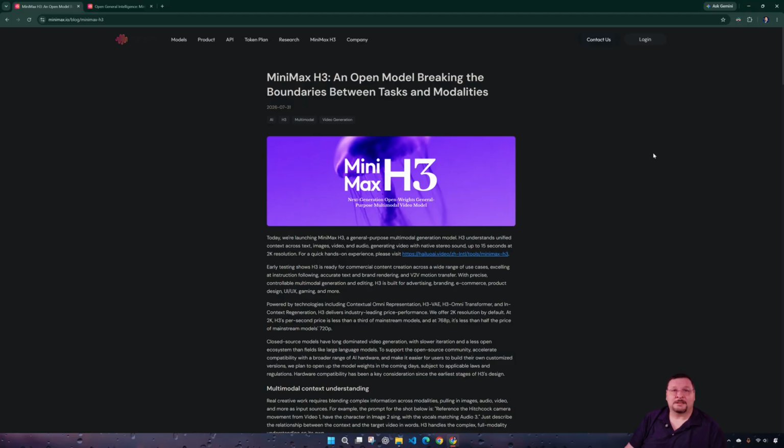The locally released H3 base model can generate between 4 and 15 seconds of video at 24 frames per second with native stereo audio. The default local output has a shorter side of 768 pixels. MiniMax also demonstrates a 2K workflow, but there is an important distinction here. The local open weight release contains H3 base, the full context IR prompt processing system, and the 2K registration stage rely on MiniMax's hosted services. So I would not describe the default local ComfyUI workflow as a complete local 2K pipeline.